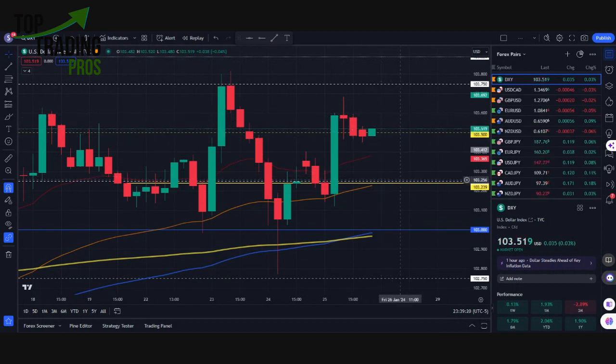Again, to the downside, we do have support here with the 50-period moving average, the minor quarter level, as well as the weekly open. To the upside, we do have resistance here at 103.750. But if it is able to break above that on Friday, we could potentially see a sell-off with the price coming back down. So that's what we're looking at for the end of this week, as we prepare to close this week and prepare for the major news that's coming out tomorrow on Friday.